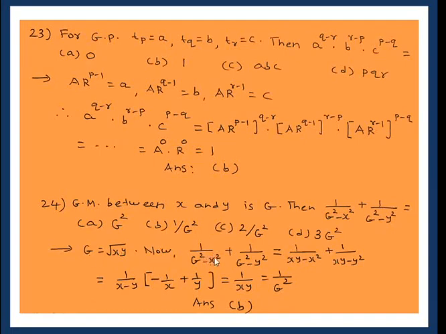Now value of this expression is asked. So this plus this equal to, substitute g square equal to xy. Now I have taken 1 upon xy common. See, from xy minus x square, I should take minus x common. Then only I'll get x minus y, right? So in bracket, I get minus 1 upon x plus 1 upon y. If I simplify, I simply get 1 upon xy, but xy happens to be g square. So 1 upon g square. So the correct option is B, Bombay.